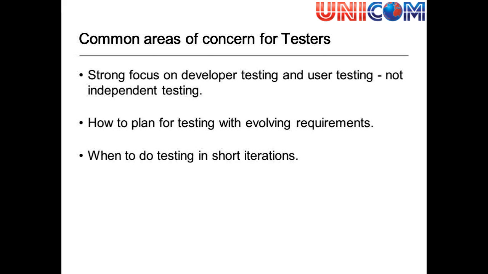And how to plan for testing with evolving requirements, another concern for testers. I mean, if we're testing sprint to sprint, how can we plan for this? Hopefully we'll come to those slides a bit later and hopefully remove some of these concerns. And when to do testing in short iterations? When does the testing take place? So we'll have a look at that.